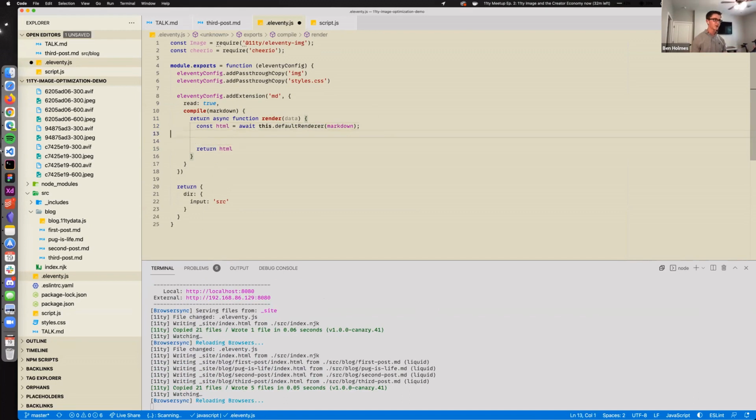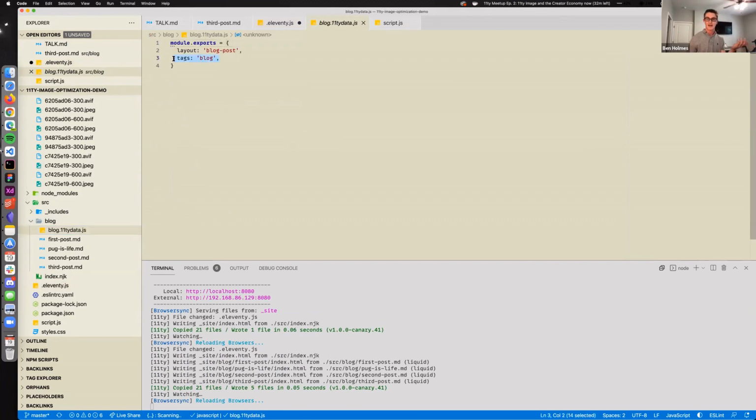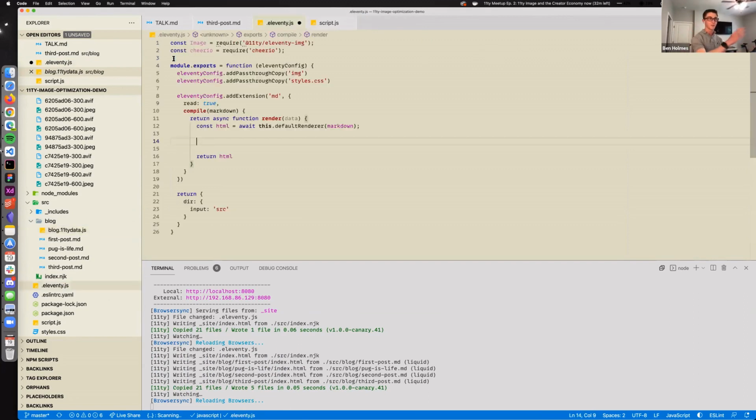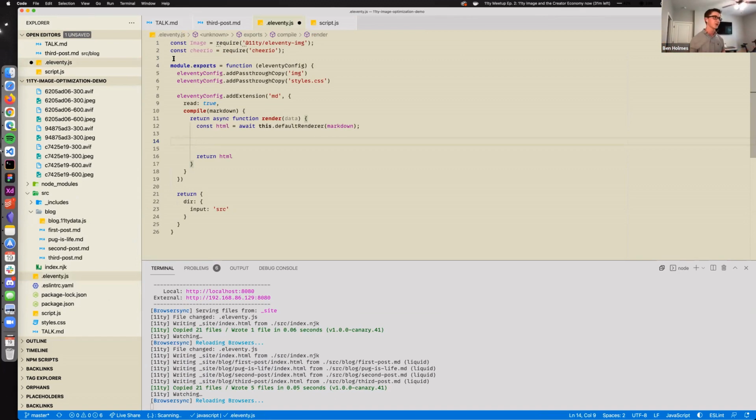And then in the middle here, we're going to process that HTML and do some cool stuff to it. So in my setup, for example, I may want to apply some image settings depending on the tag that is applied to that markup. For my blog, all of my posts are tagged with the tag of blog. So if I have some settings for images that I want on everything tagged as blog, but I don't want it messing with my homepage images, for example, I can just look at that God object, look through the tags and say, okay, is it a blog post? Well, here's how I want to process the images for that blog post. I will copy these over from a ready-made example I have over here, because I will mess up jQuery syntax if I'm not careful.